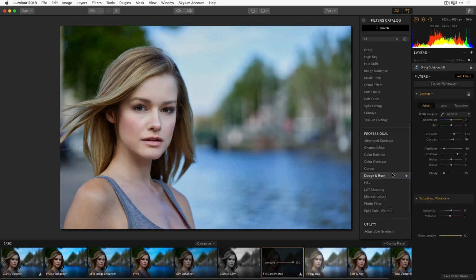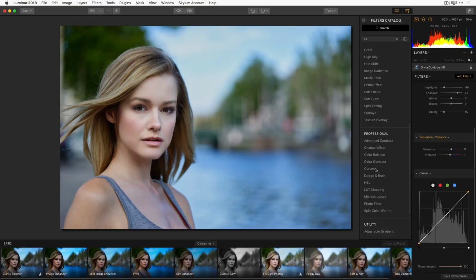And the nice thing about Luminar is for a lot of folks who are just starting out with developing an image, they don't want to use some of these really odd advanced filters, such as something called HSL, which stands for hue, saturation, and luminance, or LUT mapping or curves. They're a little more complex at this point, but I want you to be aware that these filters are in here.